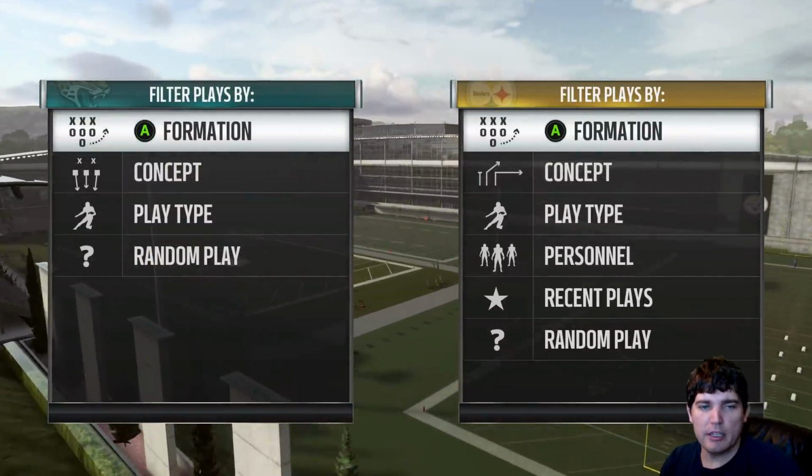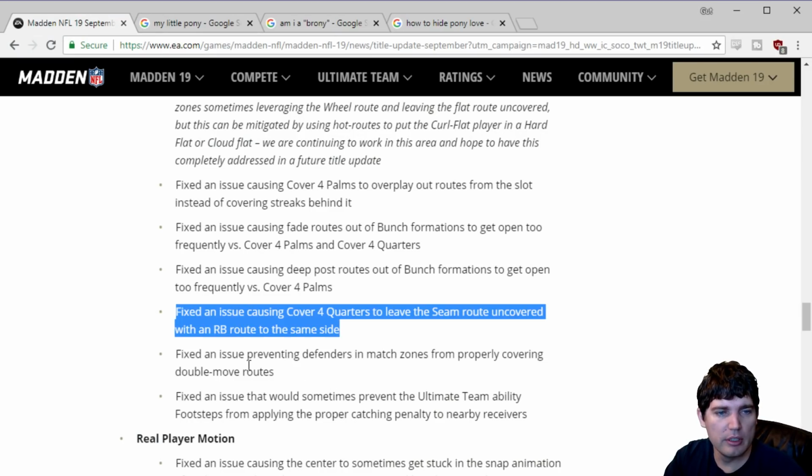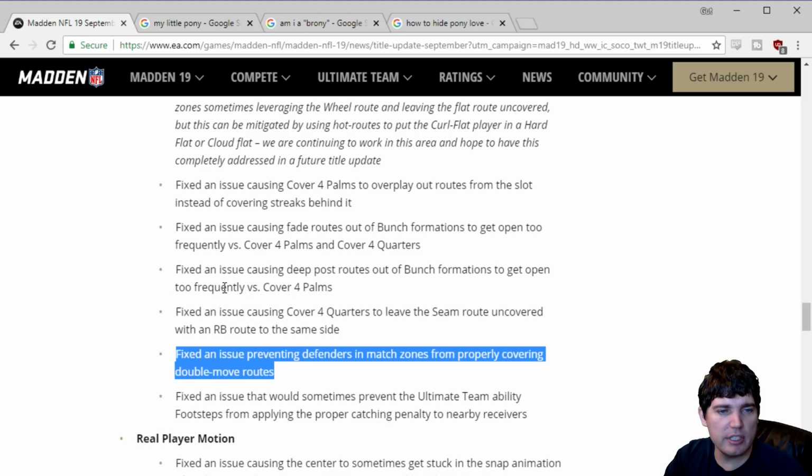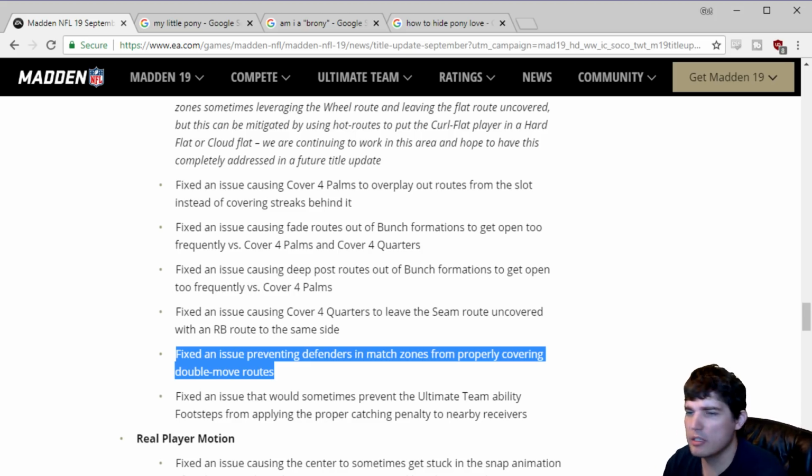All right, fix an issue presenting. Let's go to the next one. That's kind of disappointing. They fixed cover 4, but then they fixed cover 6. Fix an issue preventing defenders in match zones from properly covering double move routes. All right, let's take a look at it.